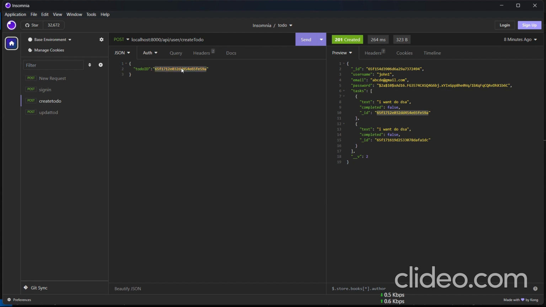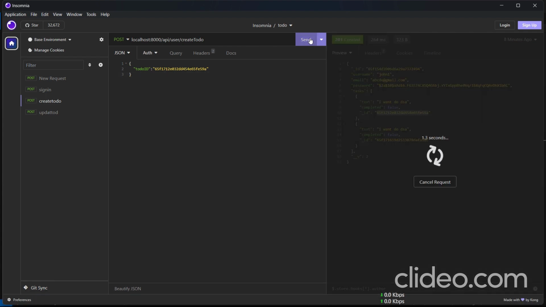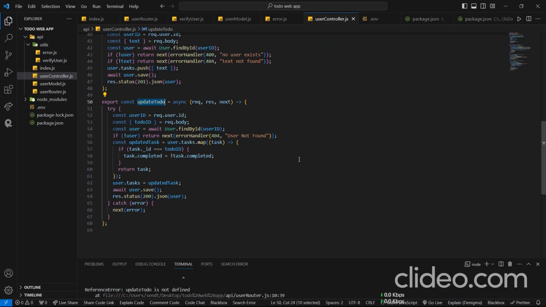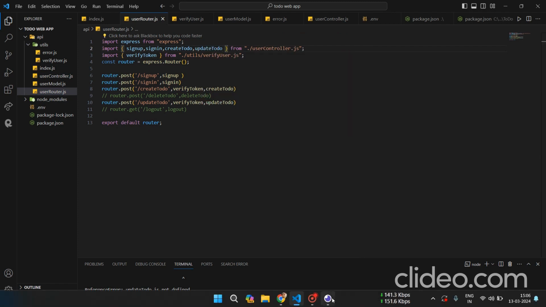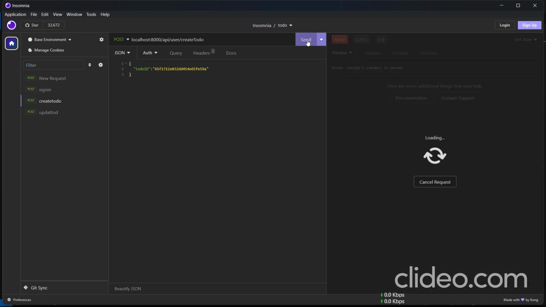Is everything fine? Yeah, everything looks good. But here we got an error. Let's check it. What is the error? Put in update to do. Okay, we have to import it here. Update to do. Okay, now let's check it in Insomnia. So we have created this route and we have passed our to do ID. So let's send it. Hey, status code is not found.